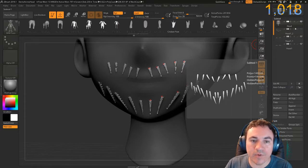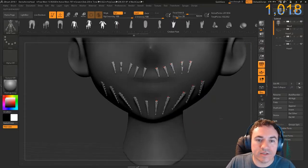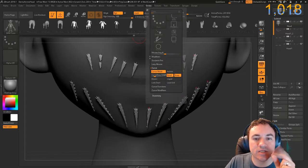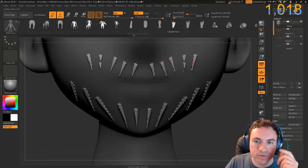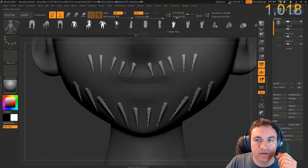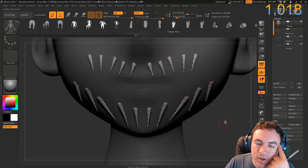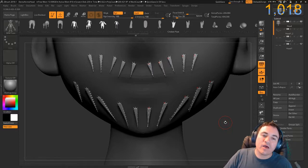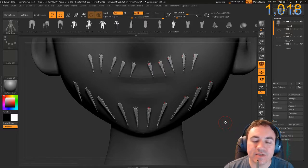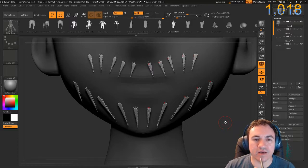Okay, I'm going to live. What is going on over here? I'm going to decrease the curve steps just a little bit more. 0.2. That should work. That looks good. I like that. Awesome. I'm not really worried about my polygon count. I could probably edit that later, or Dynamesh, or decimate, or tessimate, if I needed to.